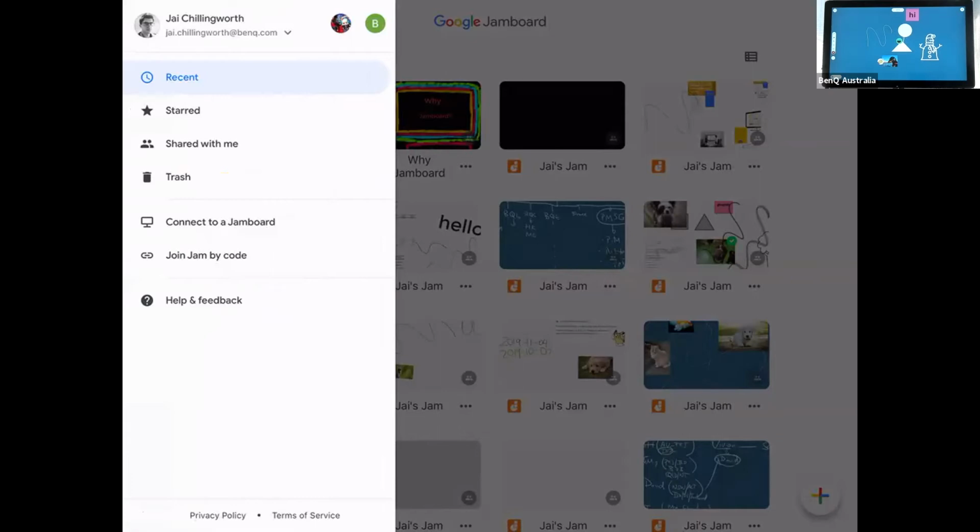Like I said, there's a level of assumed knowledge here, but we were able to add images and we could add content from our browser and that kind of thing. But what happens if I have content on my Google Drive that I want to add to this jam session? And even though I've logged in with my account, and when I say I logged in, I literally just typed in my email address. There was no password or anything like that. It was simply just linking my own email address, which was my G Suite account.